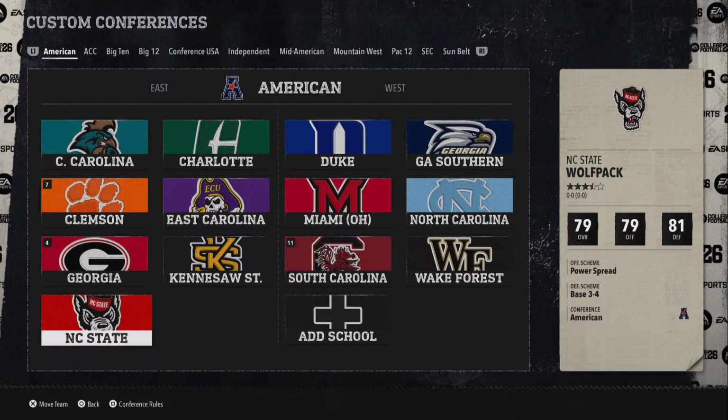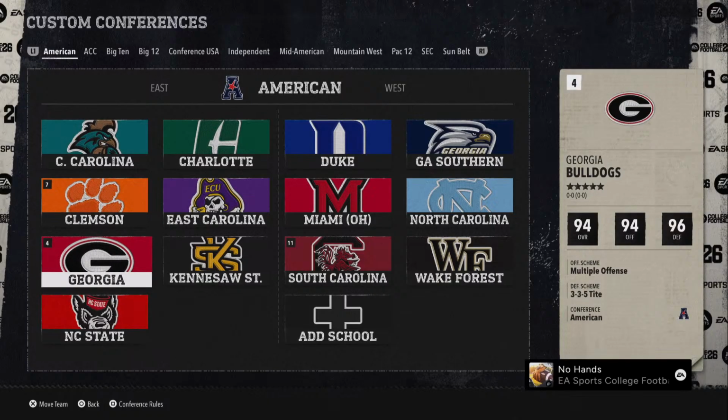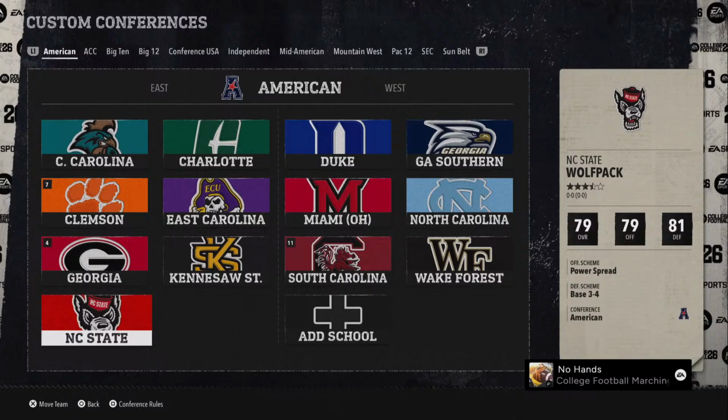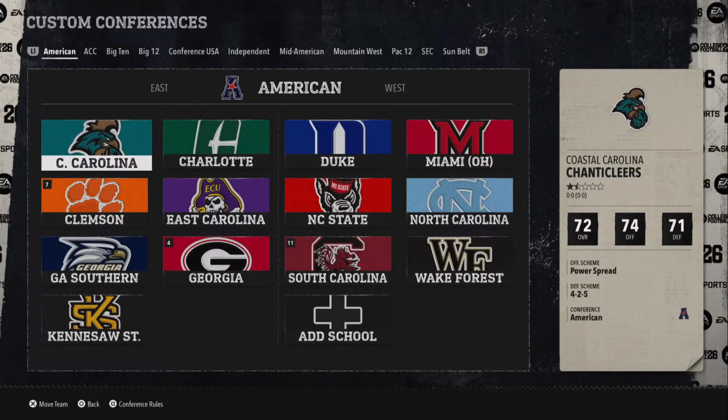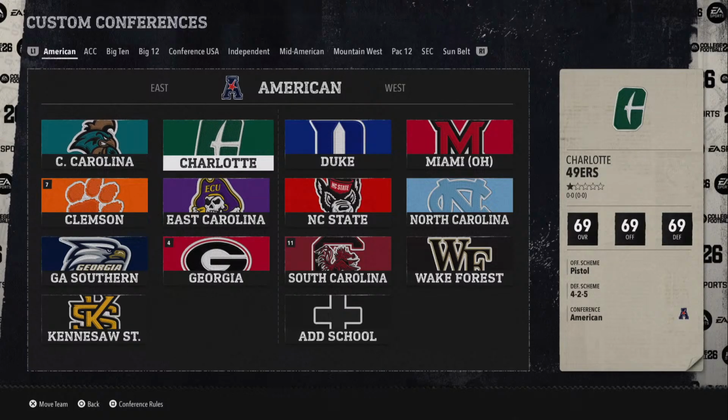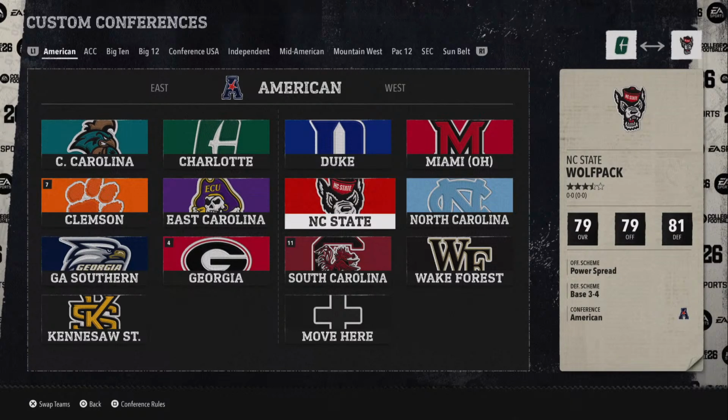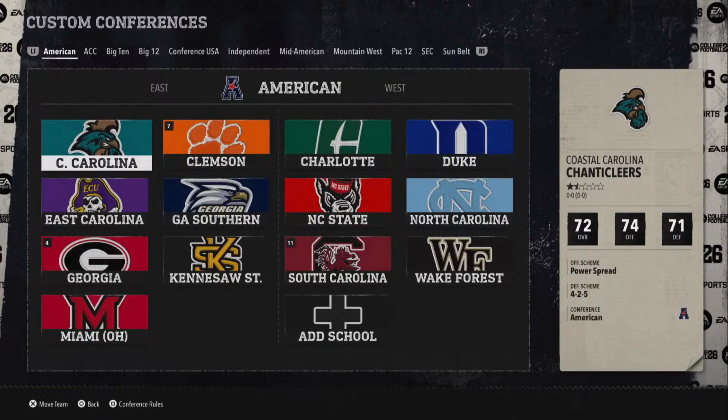Okay, Clemson, Georgia. Clemson, Georgia, good. Georgia Southern, and Georgia Southern, what was it? Okay, Georgia Southern, Kennesaw State, good, and then Ohio and South Carolina. All right, Miami of Ohio, okay, and South Carolina.